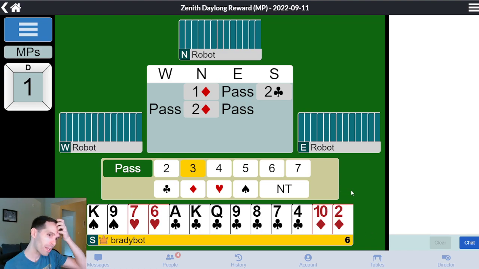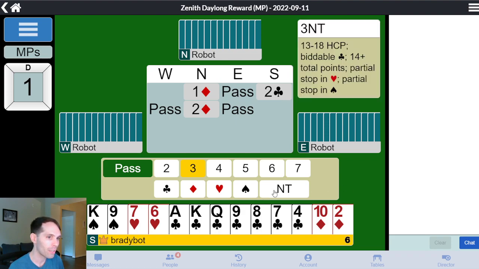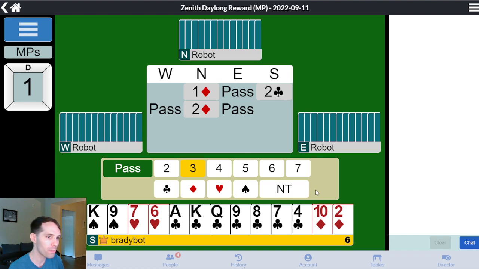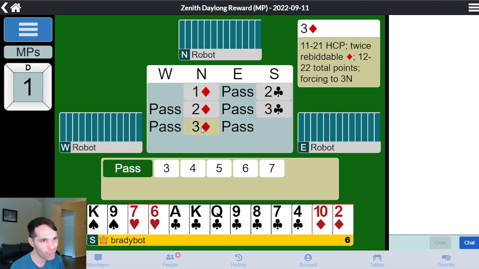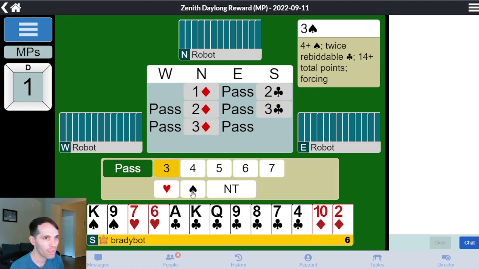One point worth considering is that maybe we don't want to show off to the opponents that we have solid 7 clubs. So that could be an argument for just bidding 3 no trump directly. But all right, I'll try 3 clubs. Partner bids 3 diamonds.